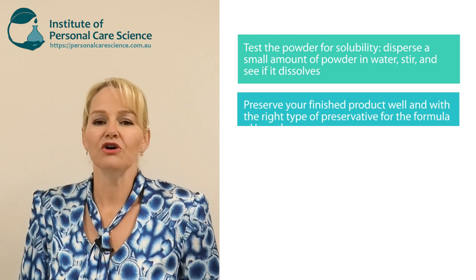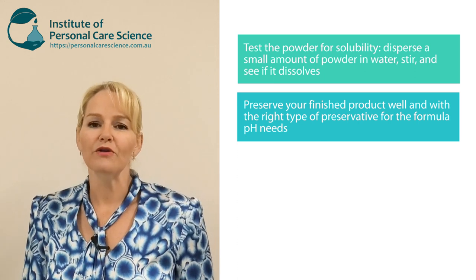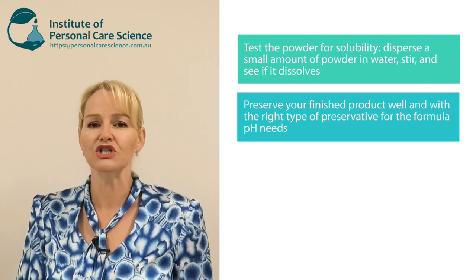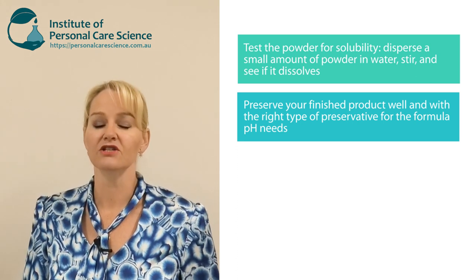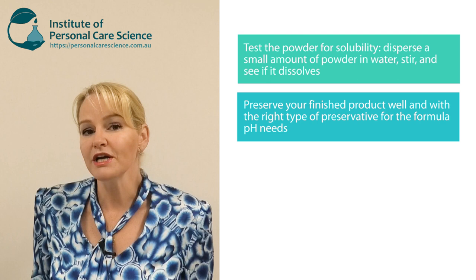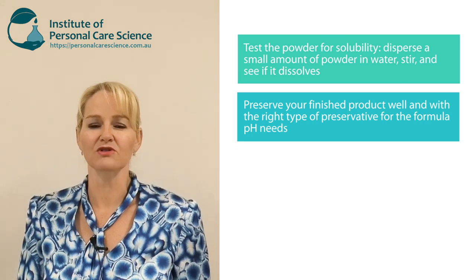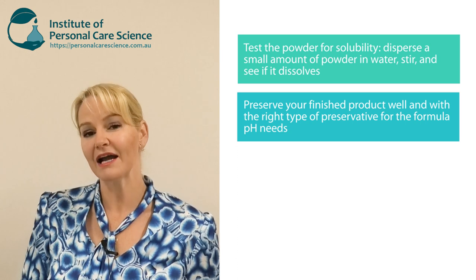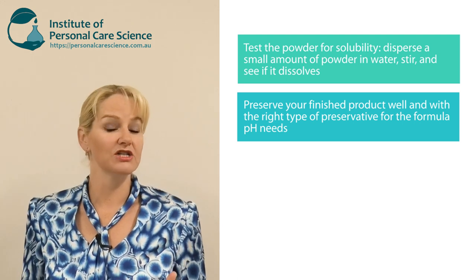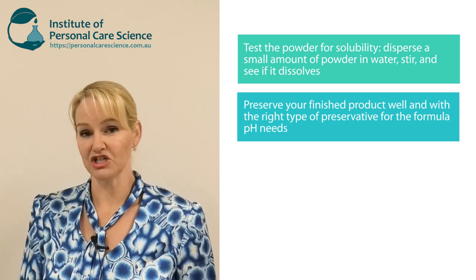The other thing is that of course they're foods, so they're a great microbial source. Make sure your finished product is preserved well. Pick a preservative that suits the final product pH, make sure it has a very good broad-spectrum preservative action, and make sure it has biocidal activity so that it will kill off microorganisms introduced into the formula throughout the shelf life. Being so nutrient-rich means they're a fantastic food source for microorganisms, so preserve the product carefully. Also think about packaging aspects to help with preservation, like airless serum dispensers rather than open-neck jars, which involve a lot of consumer interaction that could introduce extra microbial contamination.